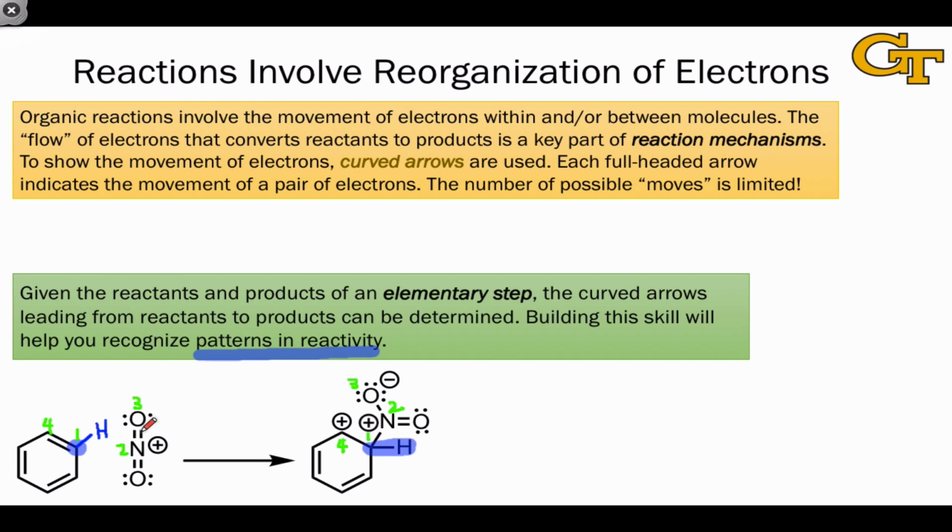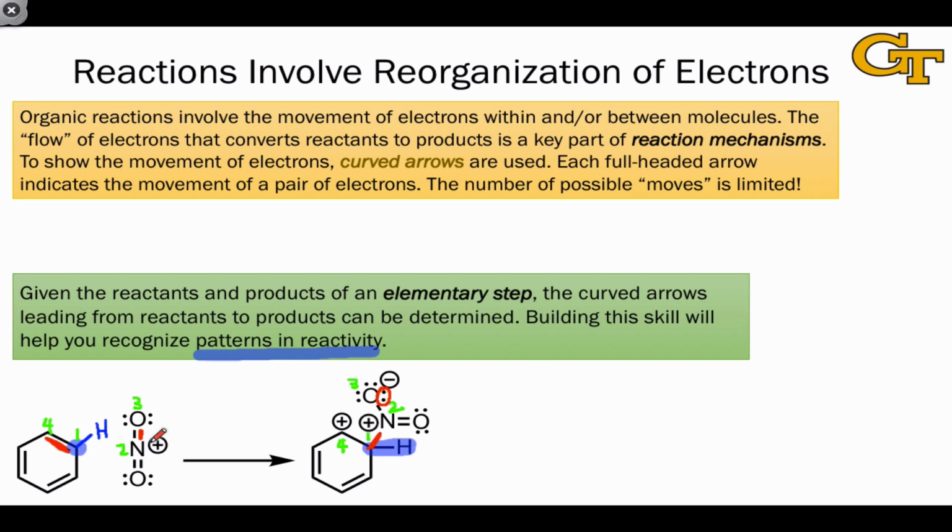Now that we've done this, we can start highlighting bonds made and broken. What we can see among the bonds broken is that the bond between nitrogen and oxygen, nitrogen 2 and oxygen 3, is broken. So I'm going to go ahead and highlight that in the reactant. Since it's broken, it participates in the curved arrows and electron flow in that sense. And we see that the bond between carbon 1 and carbon 4 is also broken, since we have a double bond there in the reactants, but no double bond exists there in the products. Among the bonds made, we find that a new bond has been made between carbon 1 and nitrogen 2, and we find that a new lone pair has appeared on this oxygen that's now formally negative.